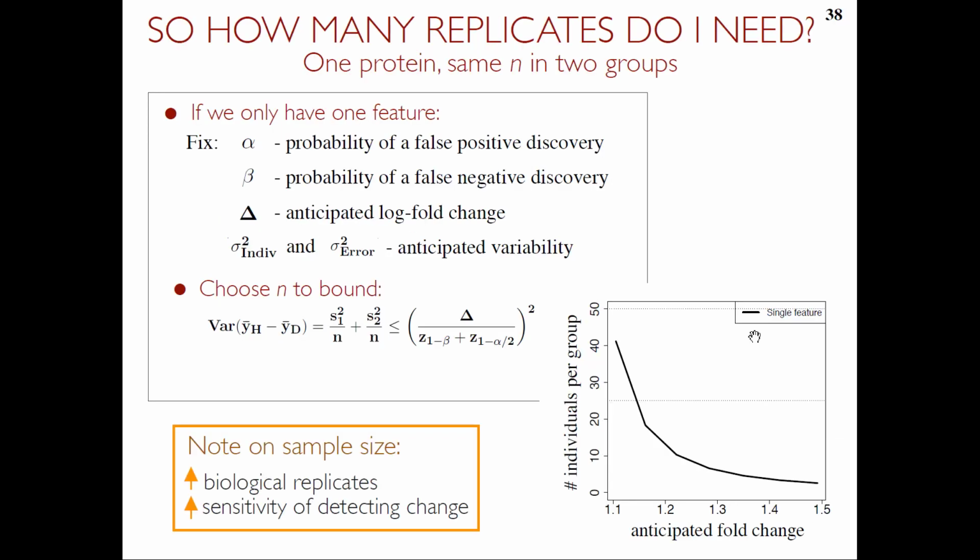Okay, good. Here, for example, this is our variability. So essentially you have to bound this entire term by some constant. Now this term can be reduced in many ways. For example, if you assume the same number of replicates in each group, you just pick one. However, if one group has much larger variance than the other, you can say, okay, I will probably have more replicates from the larger variance group, and fewer replicates from the smaller variance group.